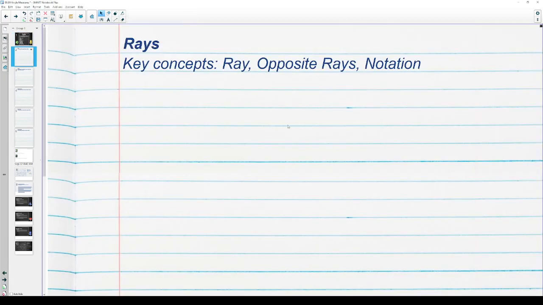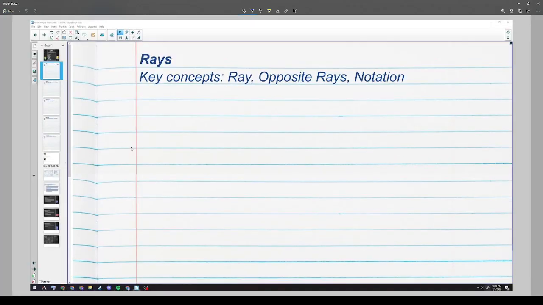Let's start off with rays. Rays are important because we use them to build angles. A ray is a geometric object that's kind of similar to a line segment or a line. For example, I could make a ray called AB, named by 2 points, but instead of having a flat line or a line with 2 arrows, it has 1 arrow on top. So this is notation for what a ray would look like. To see what the actual geometric object looks like, this symbol tells us it starts from A, because that's this end, and it goes toward B with an arrow, meaning it goes on forever in that direction.